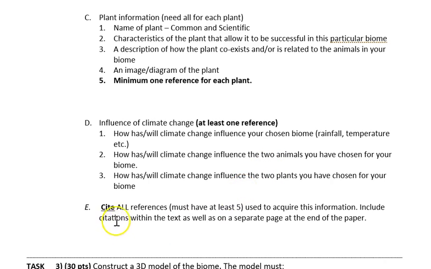Okay. All references have to be cited. We've talked several times about how you reference a reference in the text, and at the end, remember there are those two links. They're in lab information under how to cite references. So that's going to be your paper. That's going to be the paper part of the project.